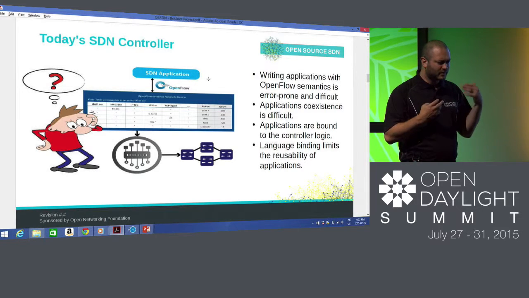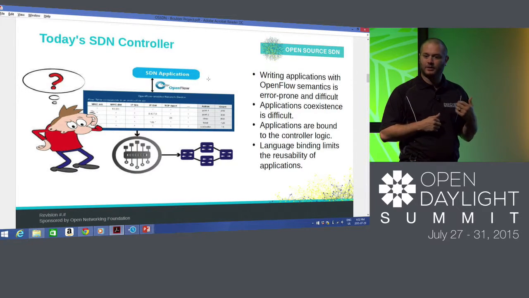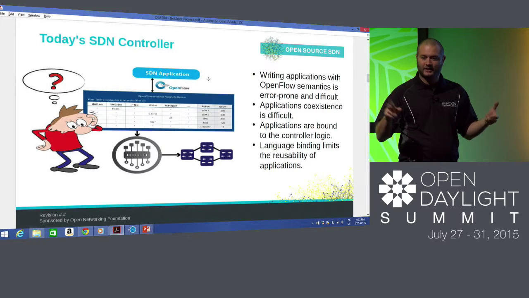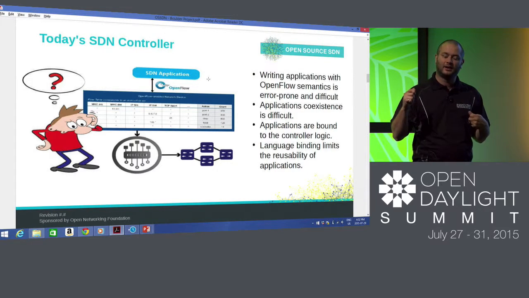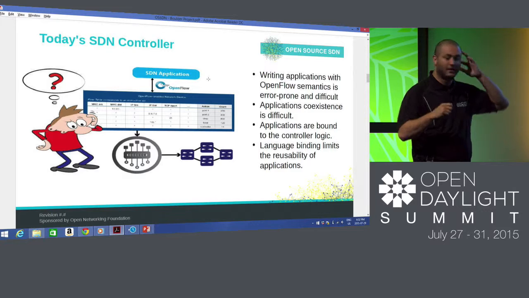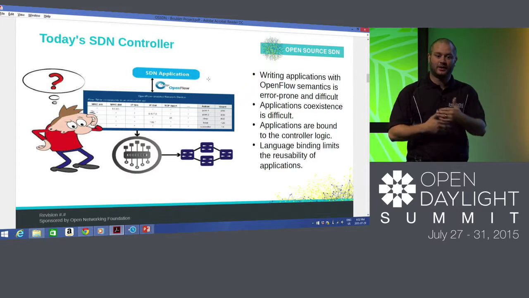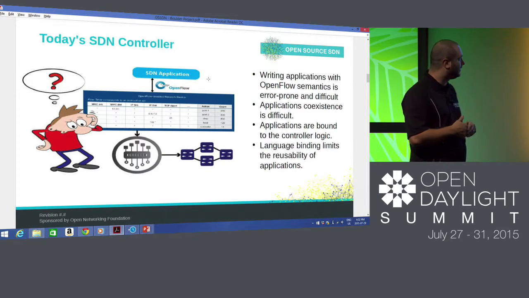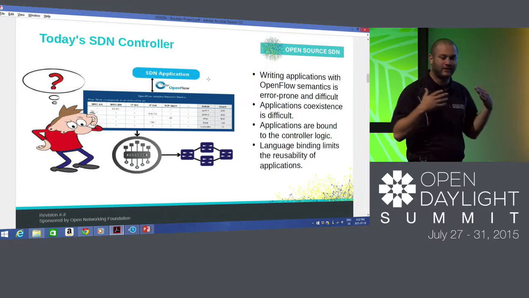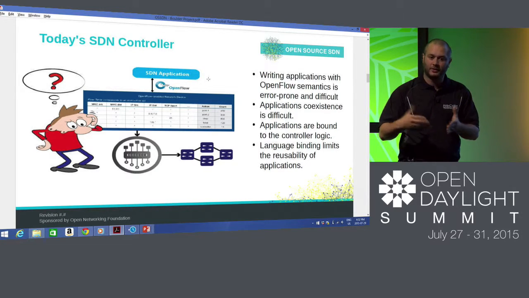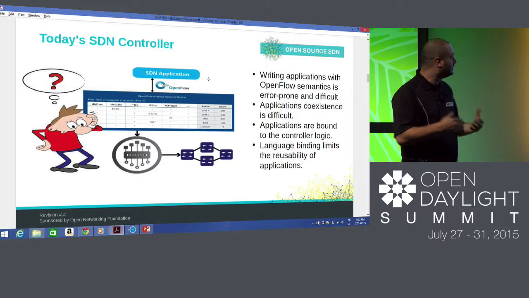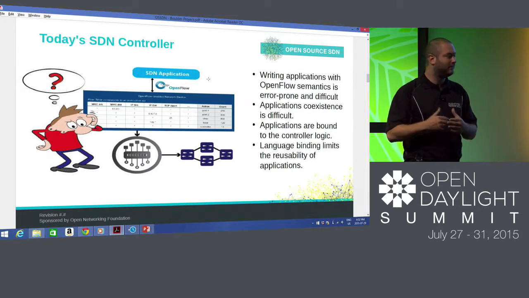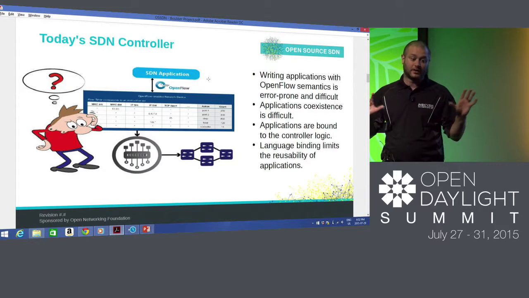However, if you are writing an OpenFlow application, then that means that you have to react on all the OpenFlow changes or anything that you have, and it becomes a very, very large burden for application developers to build applications with the knowledge of OpenFlow.